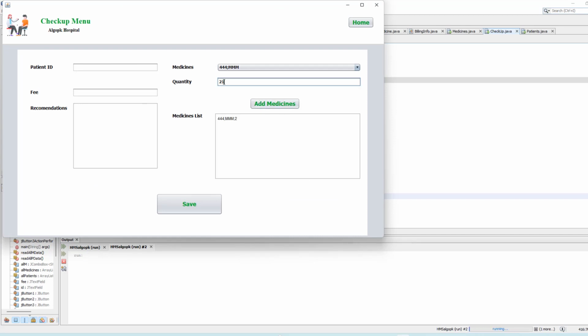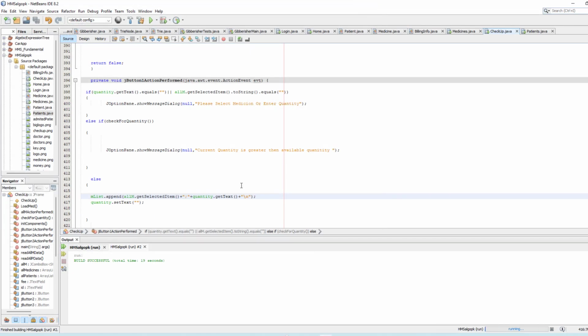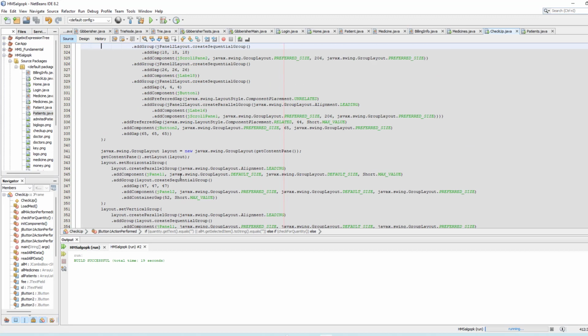Okay, so you can see it's successfully added. Okay, so we're done with this functionality.